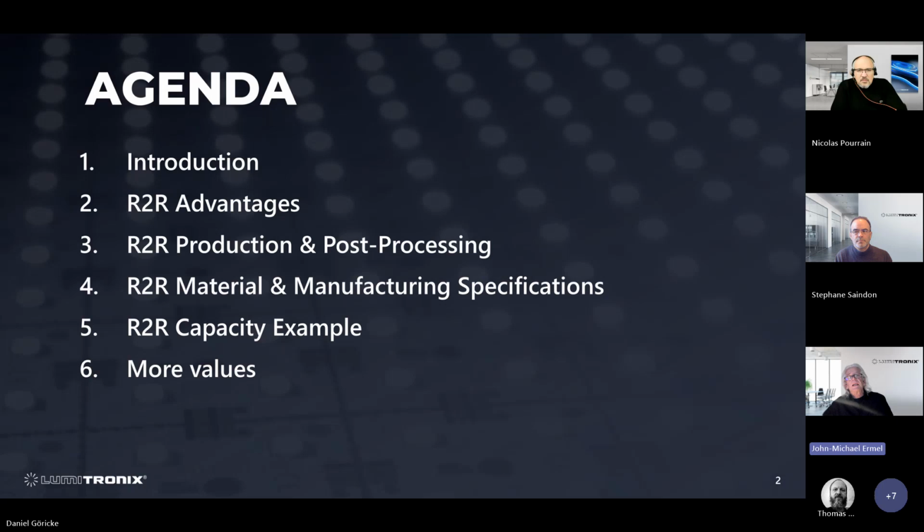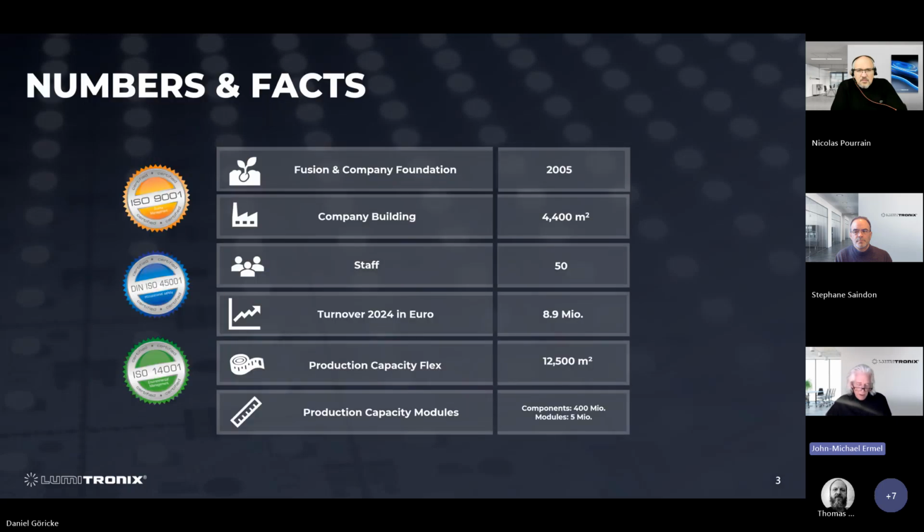Let's take a look at Lumatronics. Who are we? Where did we come from? What do we do? We started in 2005 and were founded by co-founders Paul Sparenberg, who's on the call here and leads our sales and marketing and client service team, and also Christian Hoffmann, our CEO, based in our factory there in Hechingen. We employ about 50 or so people, depending on workload and projects we have going on.